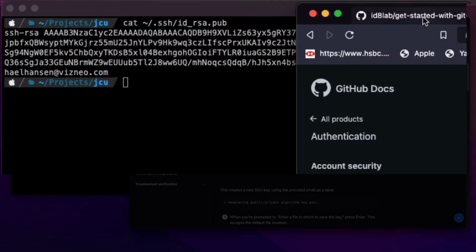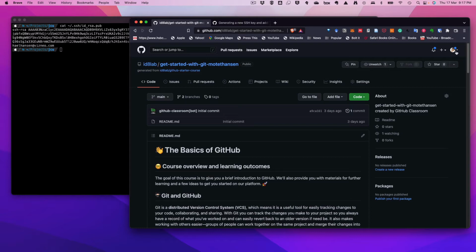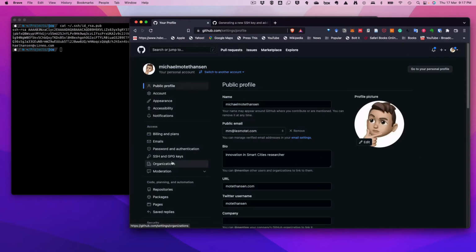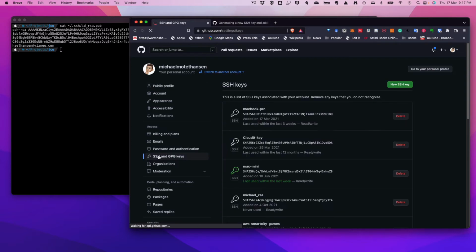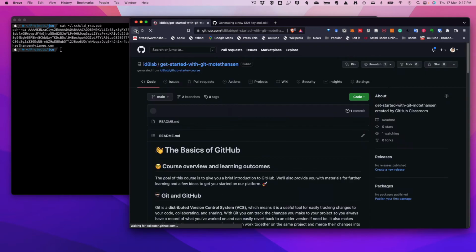The way you would do that is you go to your settings, and there is a menu option for SSH keys, and then you basically just click new key, and then you can add it in there, right? So that's the way you add the SSH key.